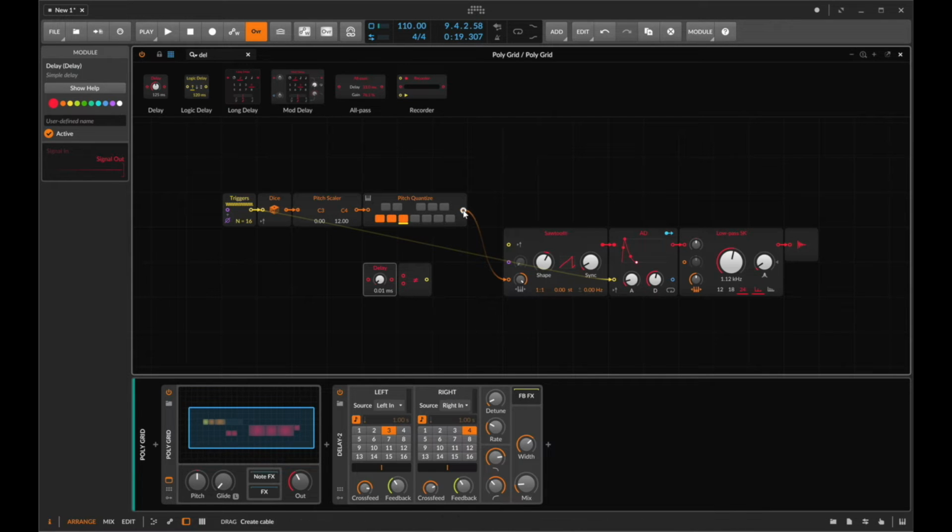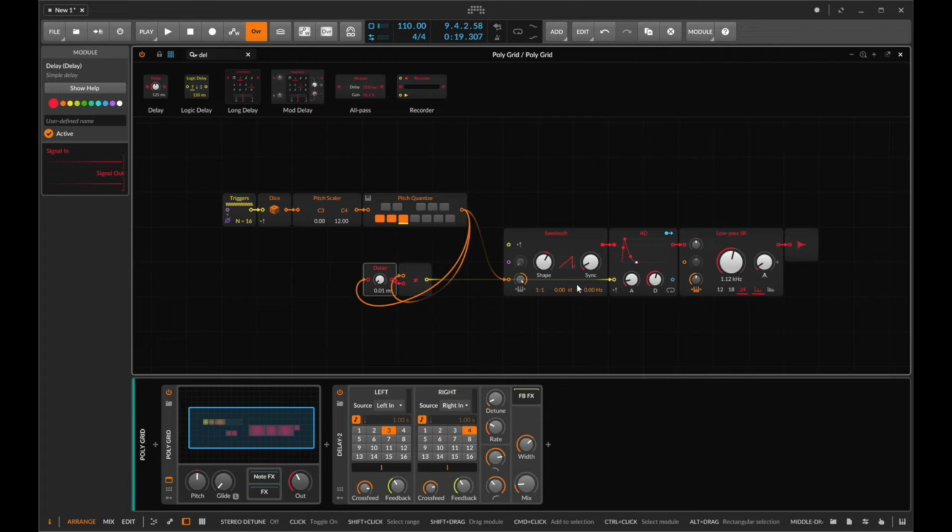So if we compare the pitch now with the pitch 0.1 milliseconds ago and say, is it not equal to what it was 0.1 milliseconds ago, we're only going to get a gate signal when that's true. So we're only going to get a gate signal when the note is different. Now let's use that output to be what drives our AD rather than the triggers.